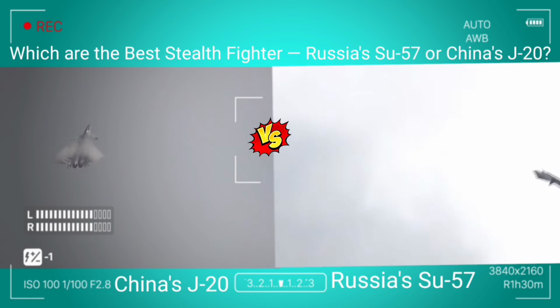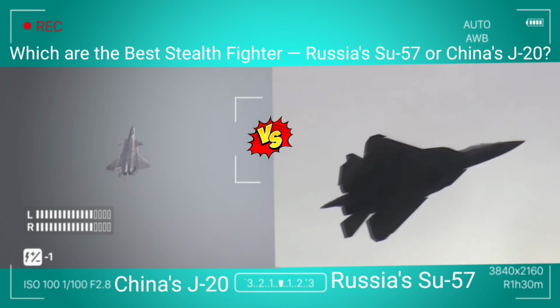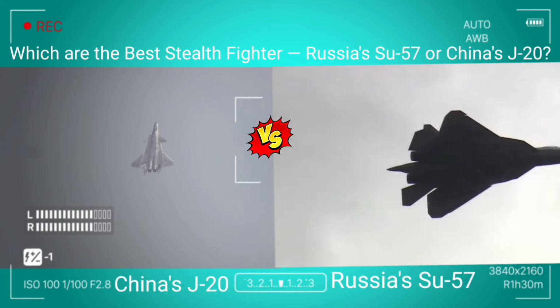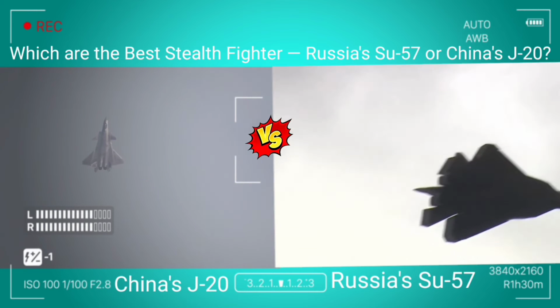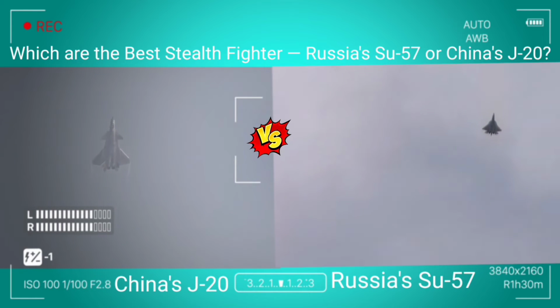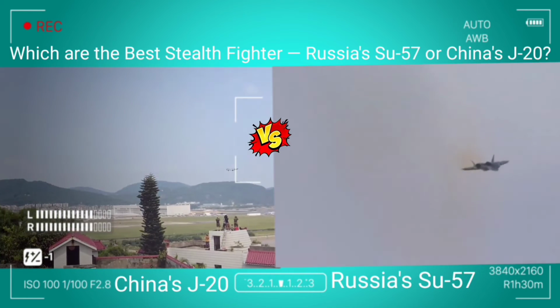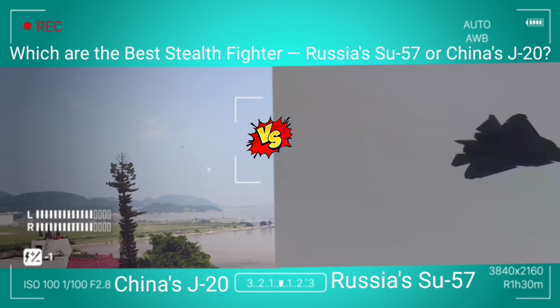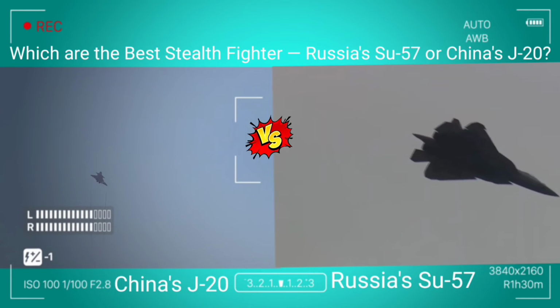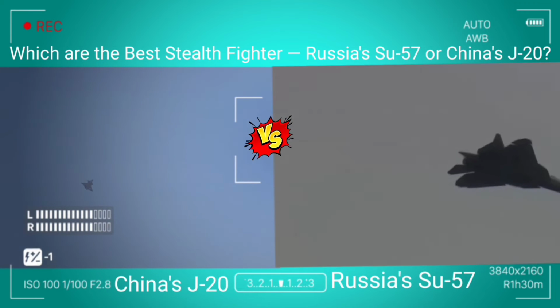Russia and China are both developing next-generation, fifth-generation fighters as they struggle to challenge American dominance of the international system. However, the two great powers are taking a somewhat differing approach to developing these new machines. Those differences are driven by a number of factors, including threat perceptions and requirements, as well as access to technology and financial resources.